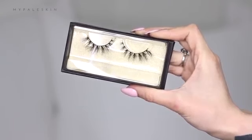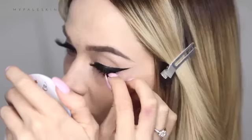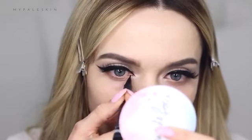Today I'm wearing the Glitchy Glam Canned Lashes, and these are so beautiful and fluffy, and I'm slightly extending them out on the outer corner to just really intensify the eye look. And then for the inner corner, I'm just going to add that eyeliner again in a slight triangle. The Clinique liner really struggled on this bit, so I'd suggest using a gel liner instead.